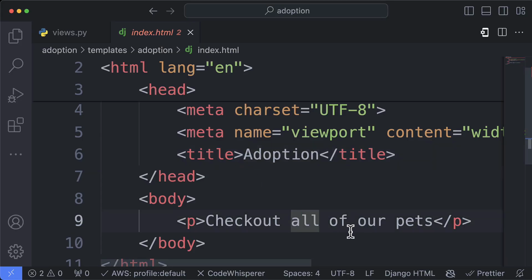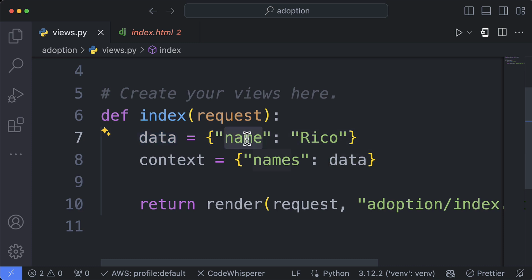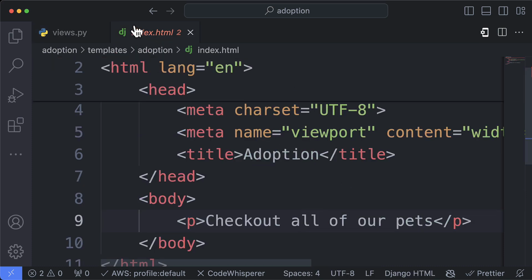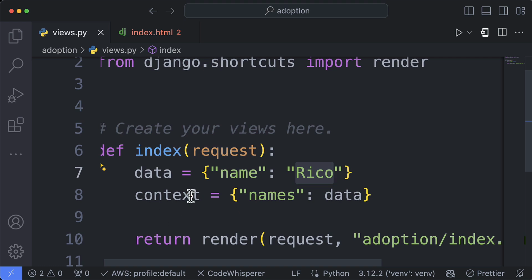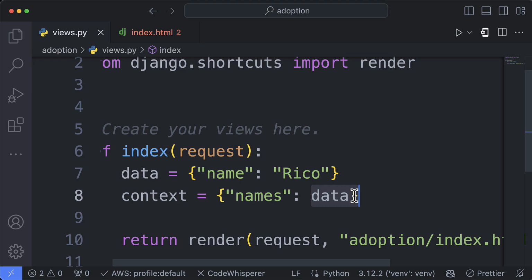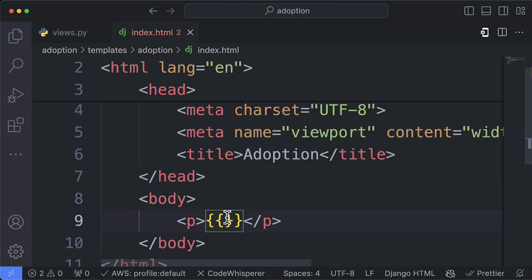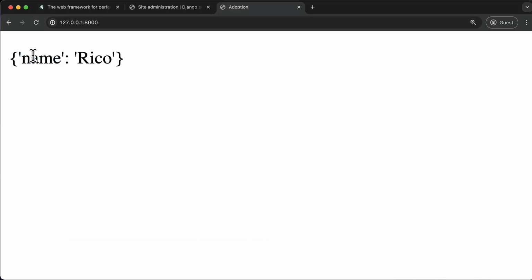Okay, so how do we get that to work? We are passing this context, which has data, and inside of it name, Rico. We are passing it through our index.html, so we need to see if we can get that information here. If I remove all of that, remember we can put double curly braces like this, and it's very important that I say exactly the name of the variable. In this case, the key is names, because this is what's being added through a context. So if I say names, I should get the values, which is this dictionary. Is that true? Let's see. I paste that, just names like this. If I save and refresh, I should indeed get this dictionary that says name Rico.